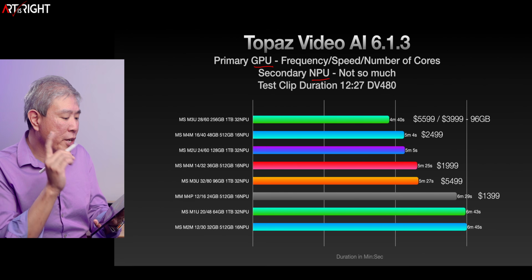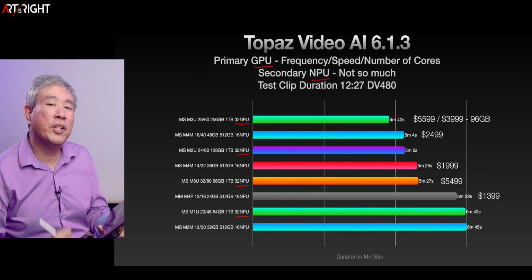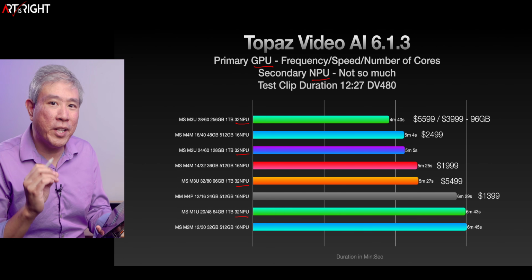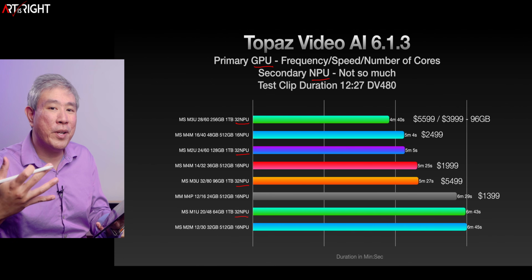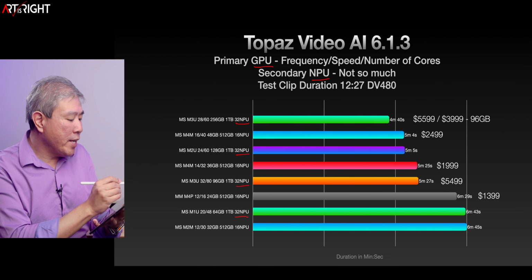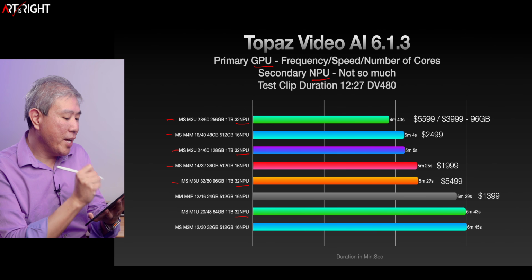A couple of things I do want to point out about the NPU is that every other machine has double the amount of NPU, and if it's really going to utilize the NPU, all of those with 32 cores are supposed to be at the top of the chart, but we don't have that. A couple of other things to note is that the base M3 Ultra is pulling ahead of everything else. This is the top M4 Max, base M2 Ultra, base M4 Max, and top M3 Ultra.